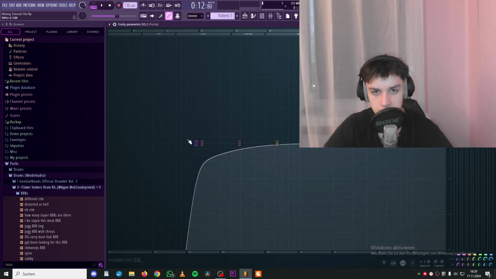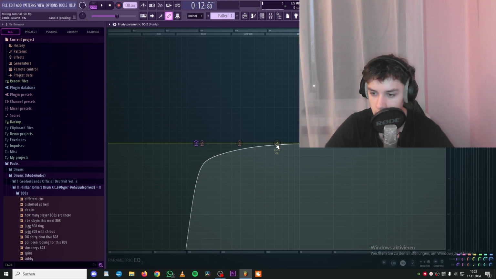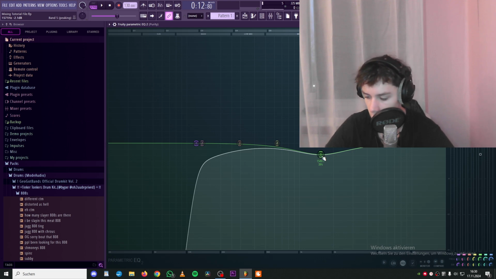By the way, if you want to see which frequencies you are cutting, on the bottom you can see there's 20, 50, 100, 200. This is the frequency area. You can also use the other knobs. For example, you can boost, you can cut like this. If you want it to be more narrow, you can circle with your mouse like this, so it gets more narrow.